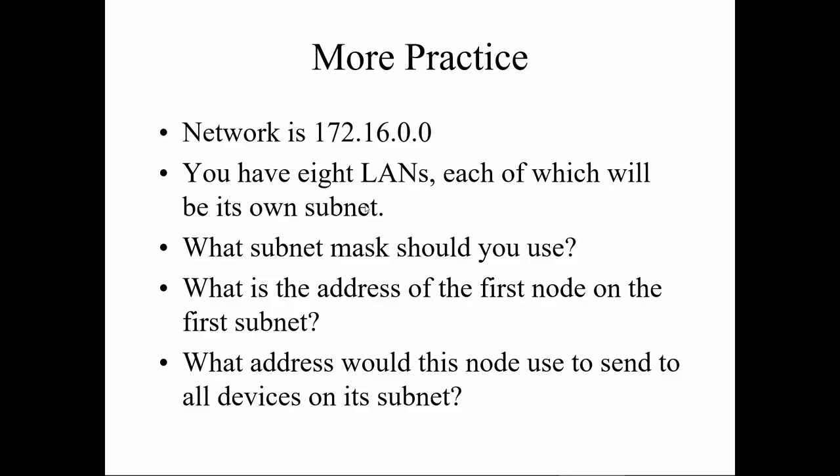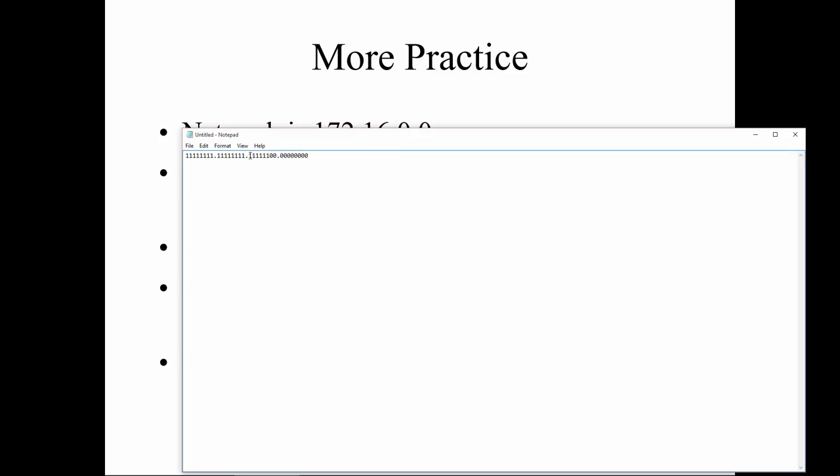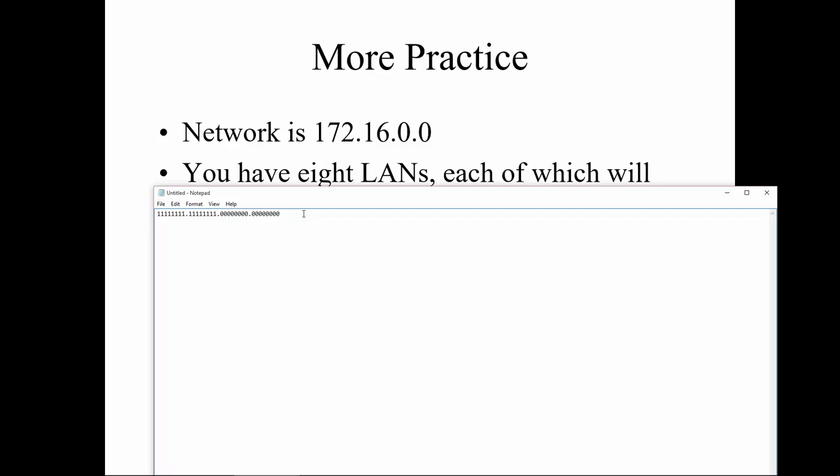So could we possibly, with one more zero there, here's a slash 16. Could we break this up into 8 different LANs? Well, if we did 1, 2, 3, 4, 5, 6, 7, 8. This will only allow us to break it up into 2 groups, because that means we're going to have groups of 128. If we did that one, we'll have 4 groups, each group being 64. If we do this group right here, we could have 8 groups of 32.